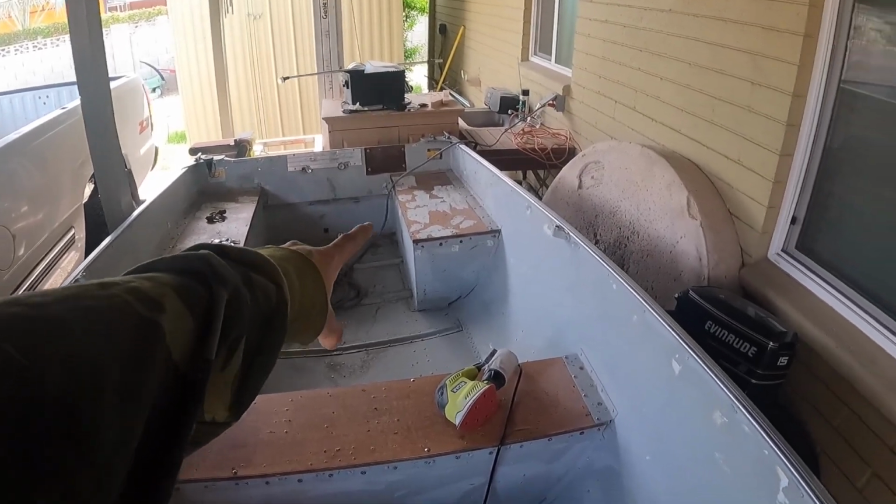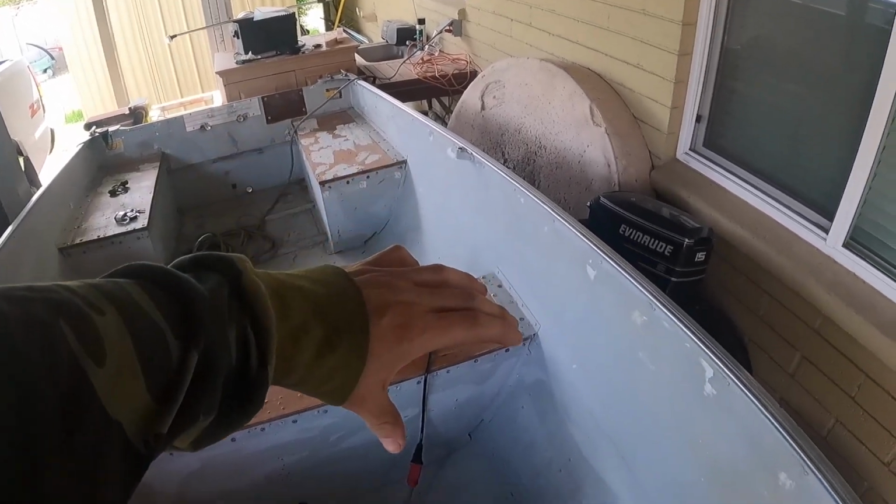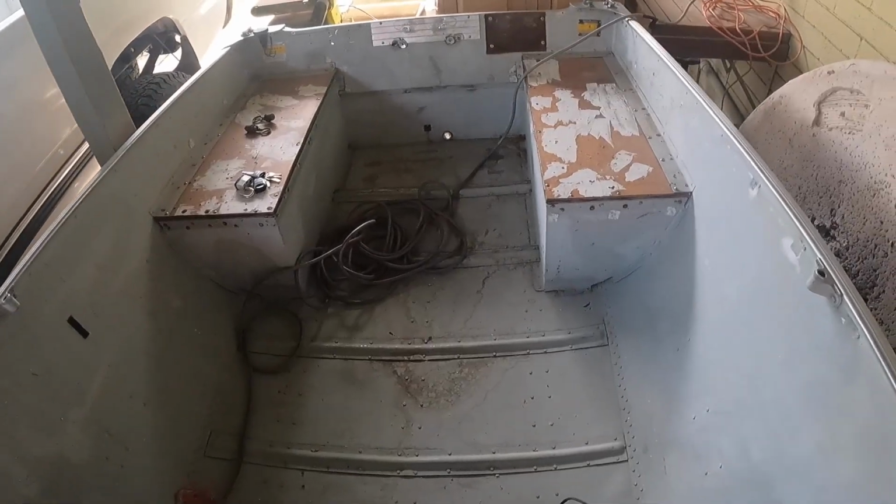So this is the 2001 Lund WC-14. We're getting ready to make it a nice little bass fishing rig. Storage. Rod locker connects to the deck. Let's get her done.